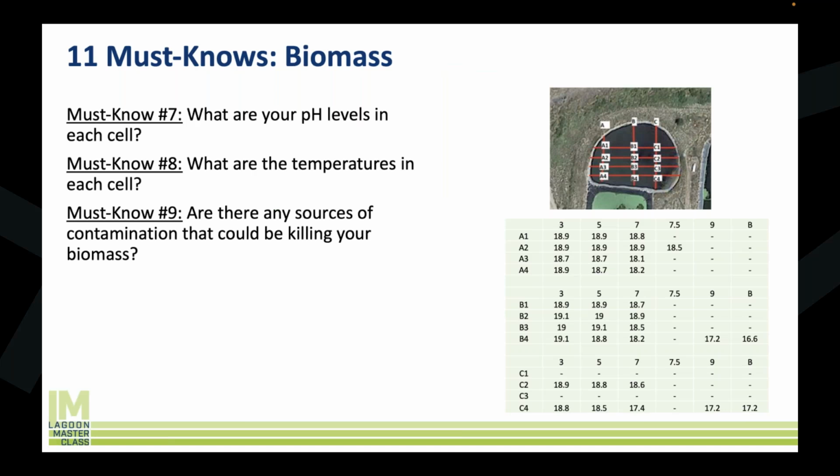Temperature-wise, you're going to digest more in the summertime than you are in the wintertime. So how cold your water is can be very predictive. And then finally, understanding if you have any sources of contamination coming into your system. I typically recommend that you do a survey for pH and temperature. You can take temperatures all year round by just looking at the water temperature at transfer structures. That's actually really easy as well. But pH is a really important metric for biomass health.